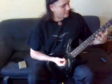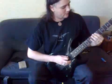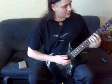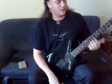A power chord, another name for it is a fifth. It's going to take the first note of the major scale and add the fifth note. 1, 2, 3, 4, 5. So we have 1 and 5. Common name for it is the power chord.